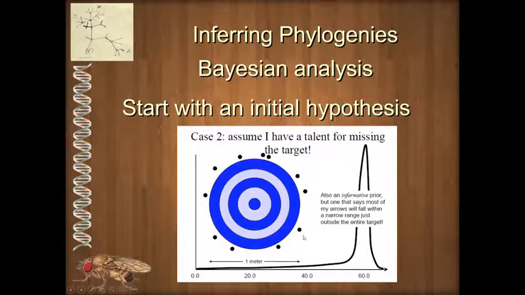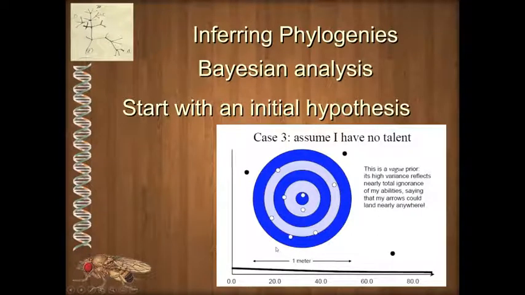Now, originally, you look at that and you're like, oh, that's a really bad archer. But actually, when you think about it, this is not a bad archer. This is probably a good archer who's not trying to hit the bullseye, right? Because every shot is very, very similar in its distance to the bullseye. So this is actually useful also, and it tells us something about the skill of the archer and maybe also the intention of the archer. Is the archer trying to hit something specific, or are they trying to make a nice round ring around the bullseye? But this is helpful also because it's a very clear pattern.